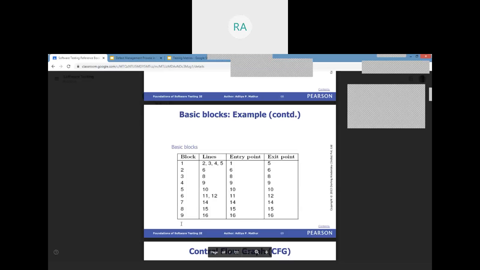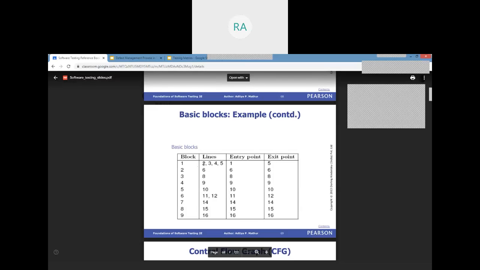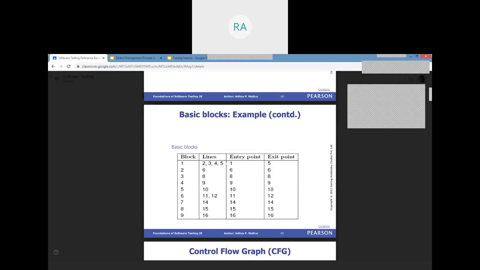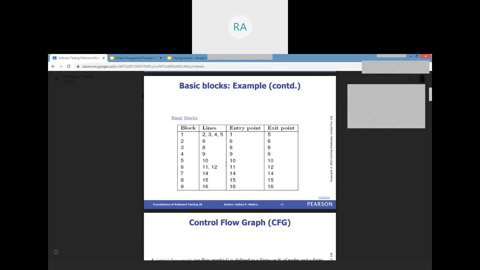Take up any program and try to identify the blocks within the code. I'll give you one small assignment today. You have to come up with this table first, always basic blocks identification having the 4 columns: block number, line number, entry point, exit point. Whenever you are designating entry and exit point, please see that if it has one statement, then entry and exit point will coincide. Otherwise, your initial line number will become the entry point and the last line number will be designated as exit point. Next step is about drawing the control flow graph.